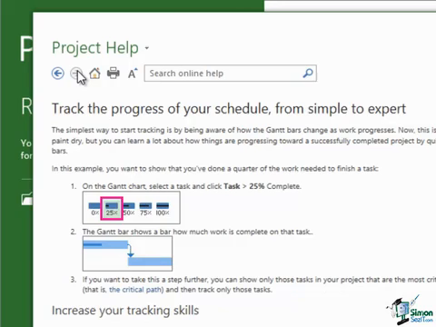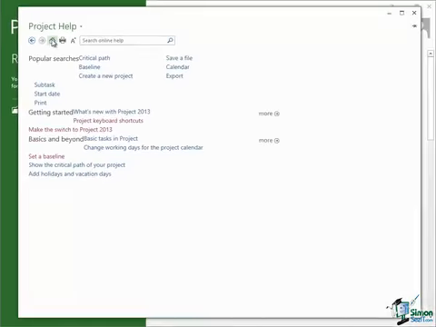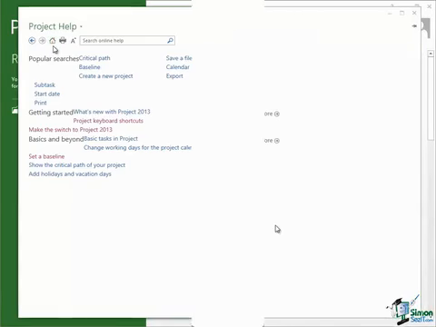And then the middle button in that group, at any time if I want to go home, back to Help Home, I just click on the picture of the home there, and that takes me back to the Help Home page. And then just one other thing on this page, and that's the search box itself. I mentioned the popular searches before, but in fact you can search on pretty much any term that you might have a question or an issue about in relation to Project 2013.